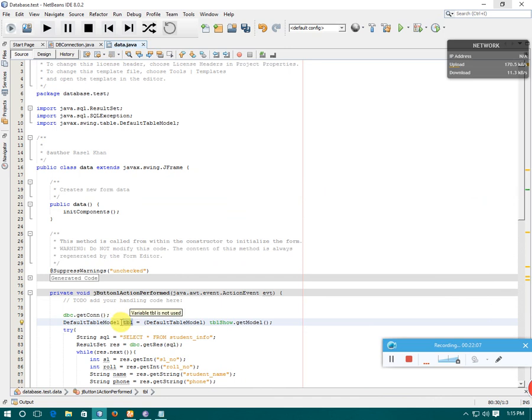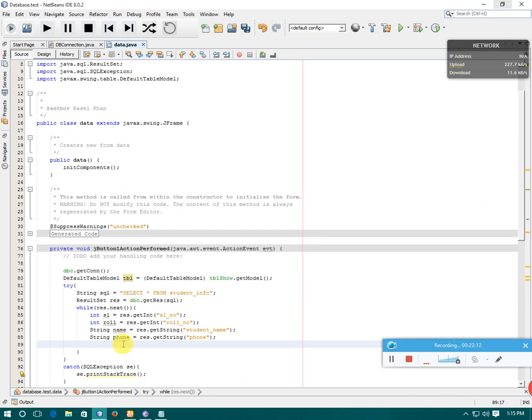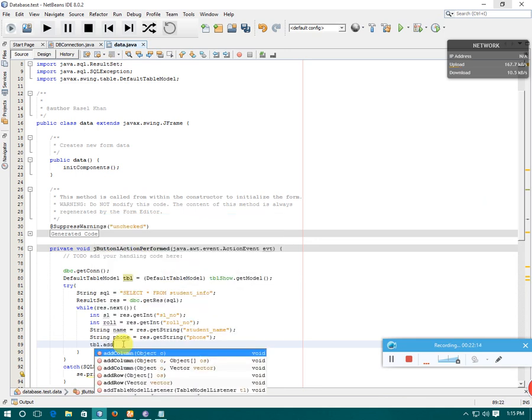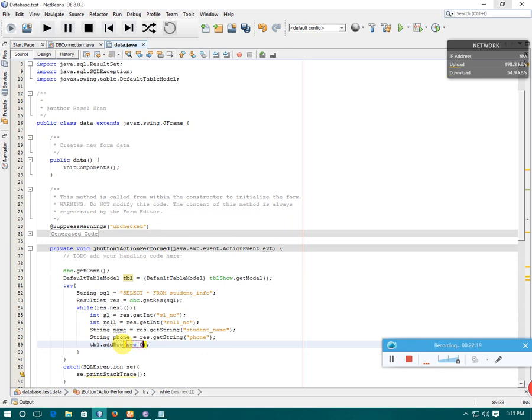So I have to add here tbl dot add row, new object array, here will be sl, role, name, phone. So now I think this is ready to get your result. So let's run it.